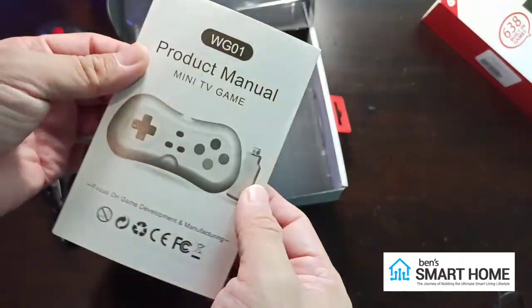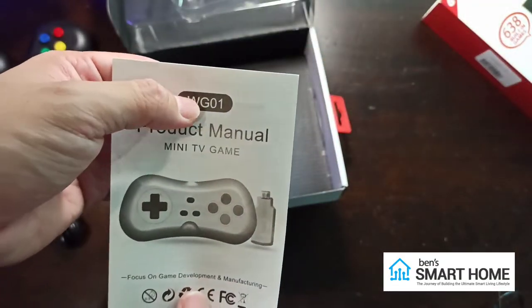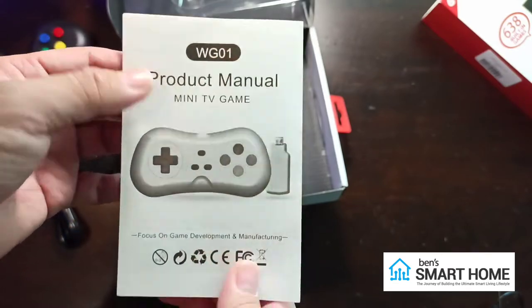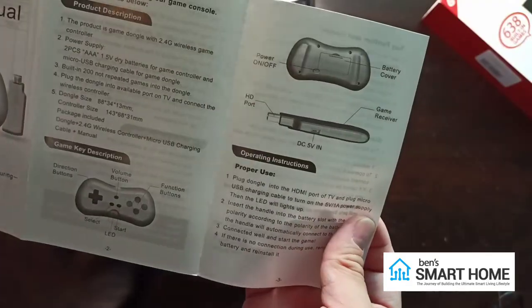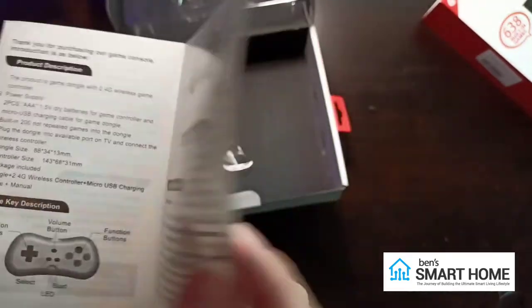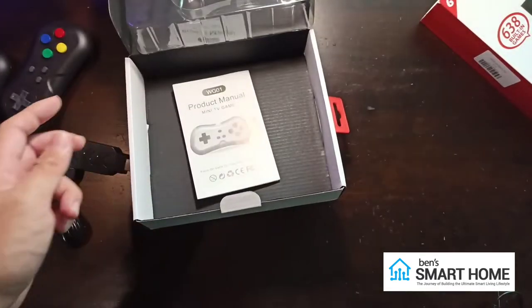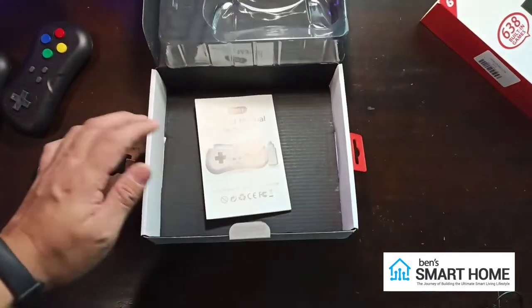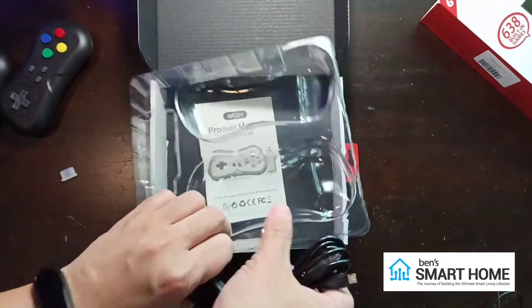Also, the manual is included. You can see the model here. The model is WG01. And the manual is in English. So there you have it. Next, I will plug it into the TV and show you what games are inside it.